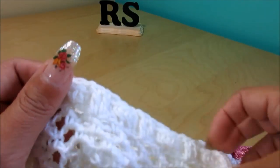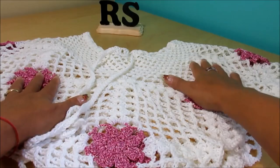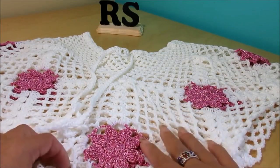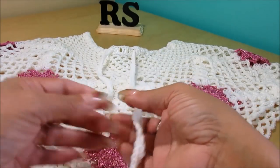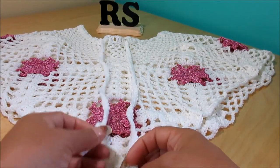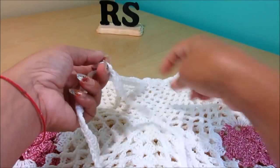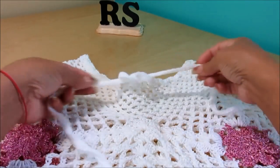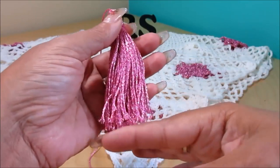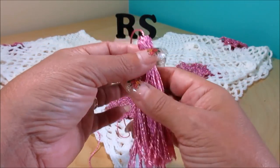And so now I'm gonna show you how to do the tassels. If you know how to do them, just make two, attach them at the end here. And the length of these is the same length as my mini poncho here on the tip. So when I do this in here, it will be shorter with the tassel. I already made one and I had to trim it. And I'm gonna show you how to make the other one.